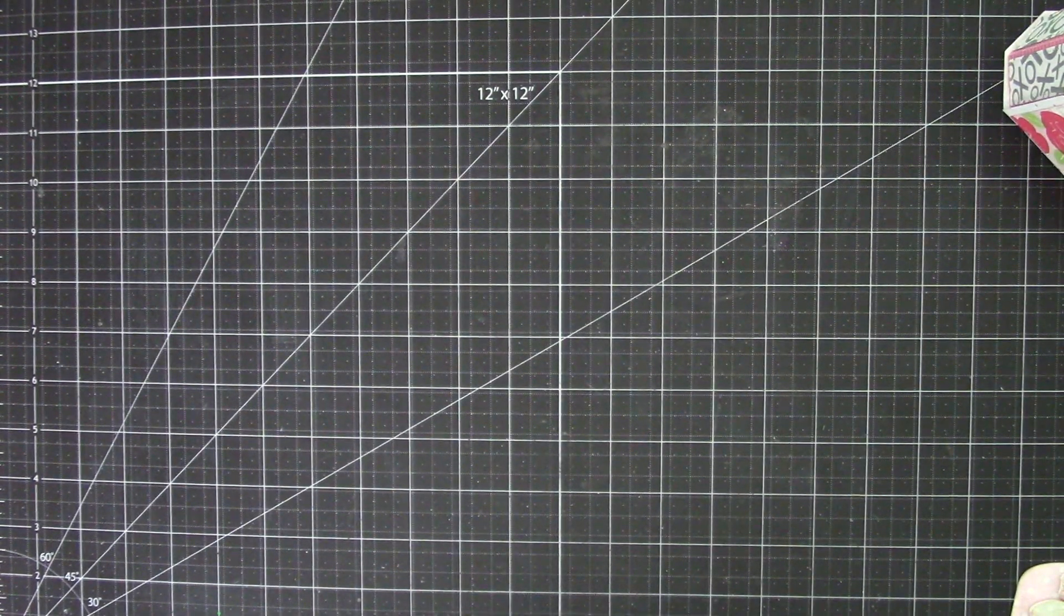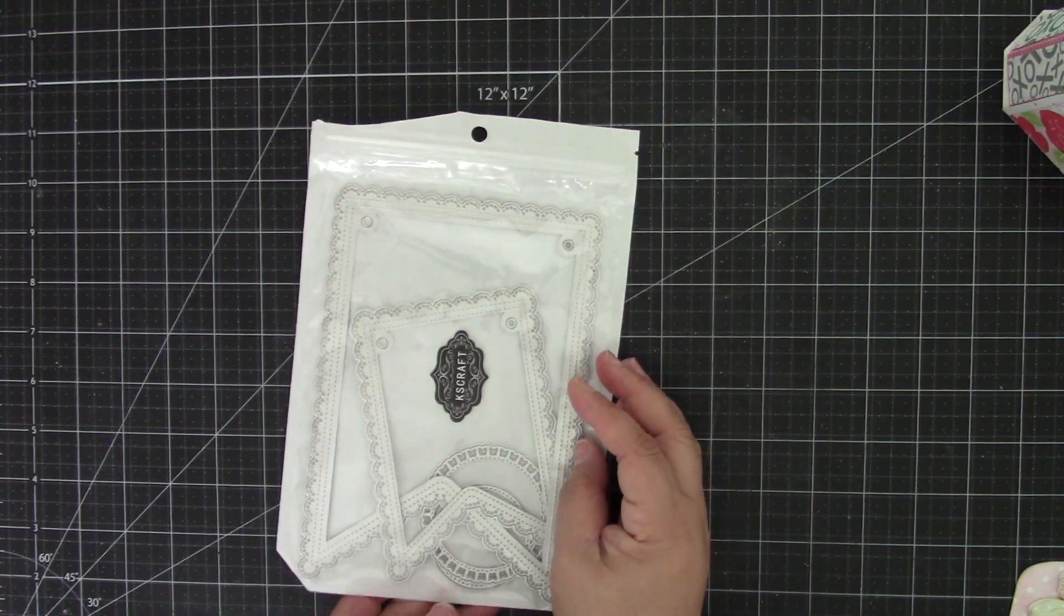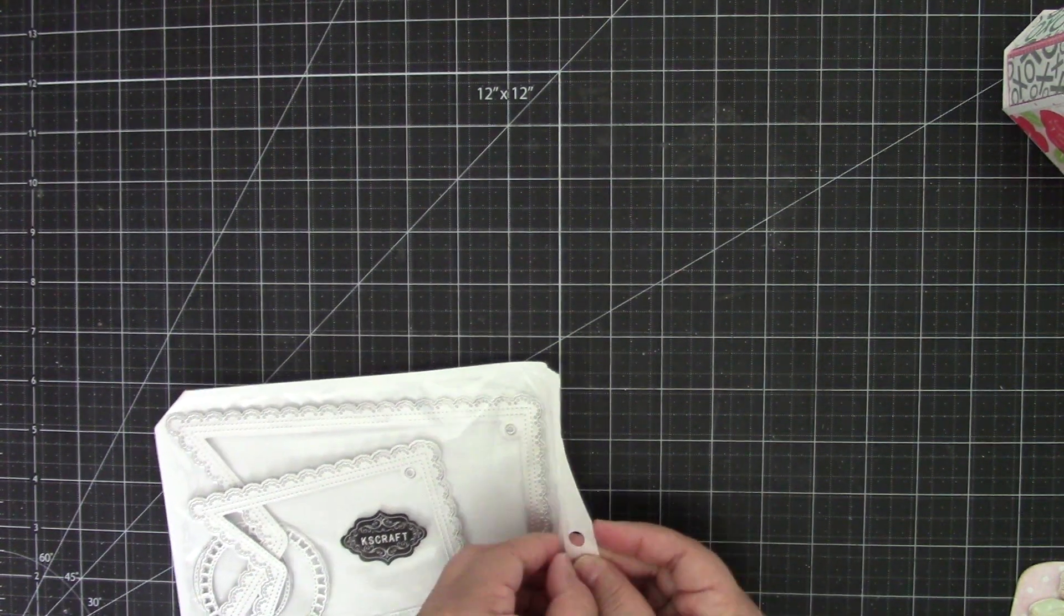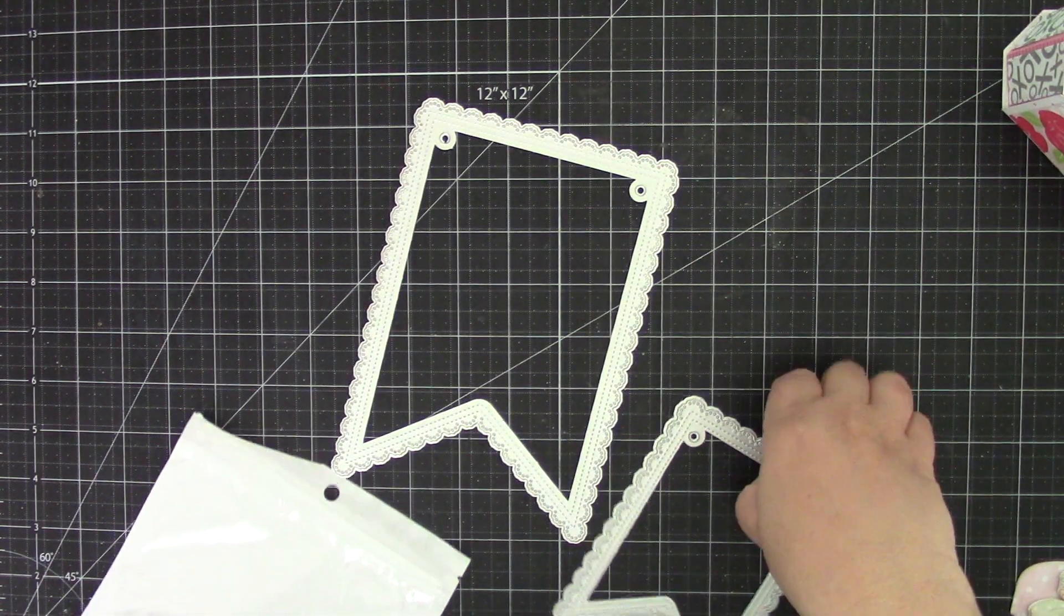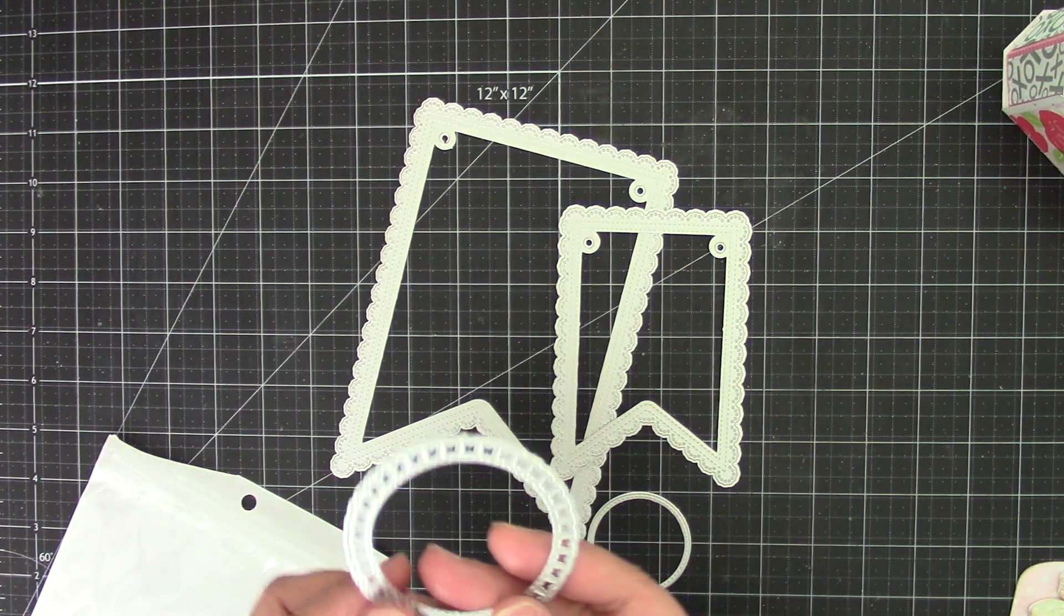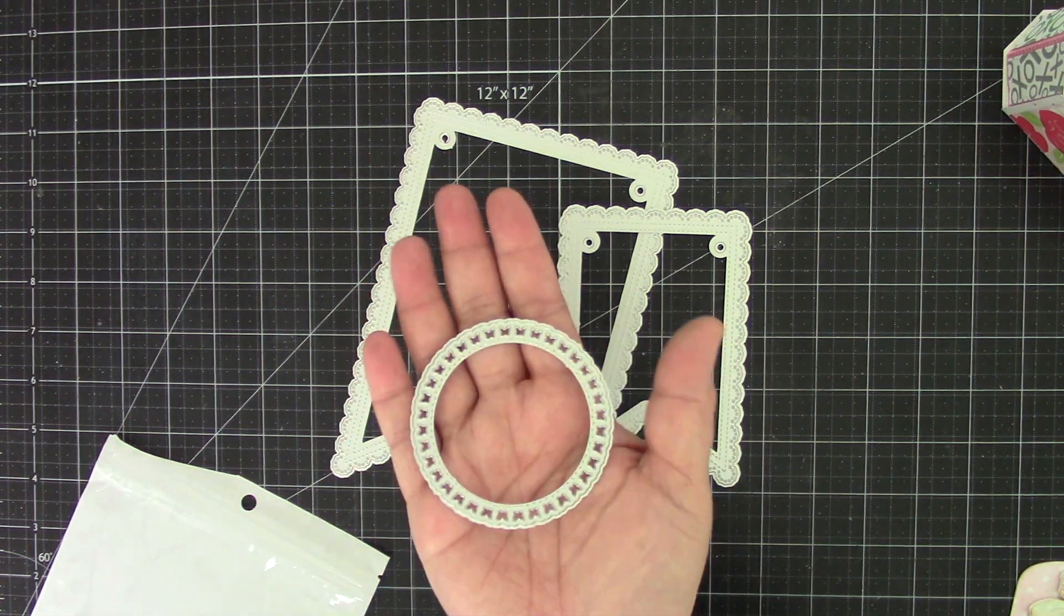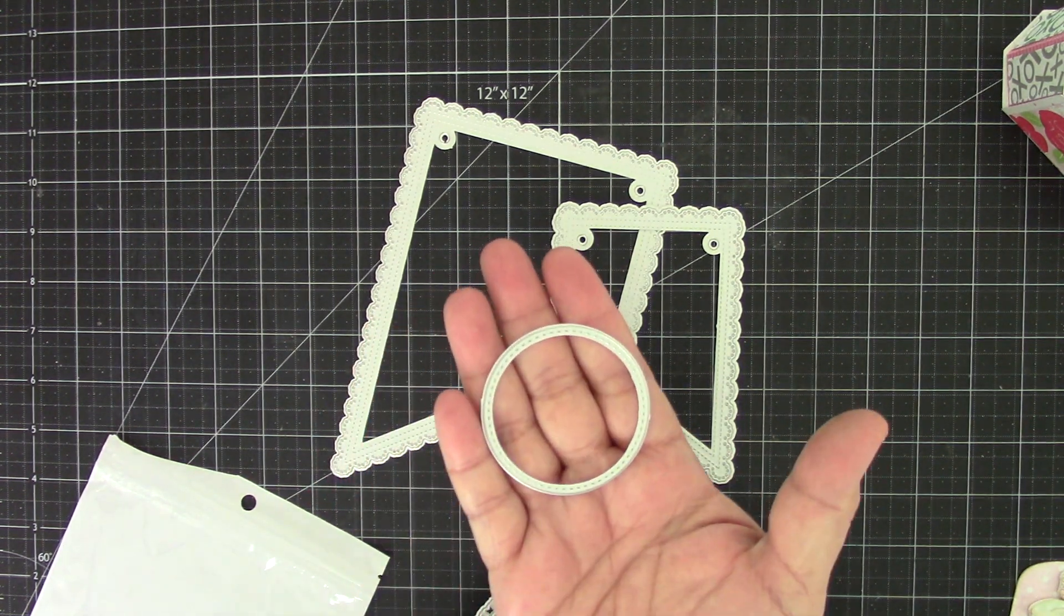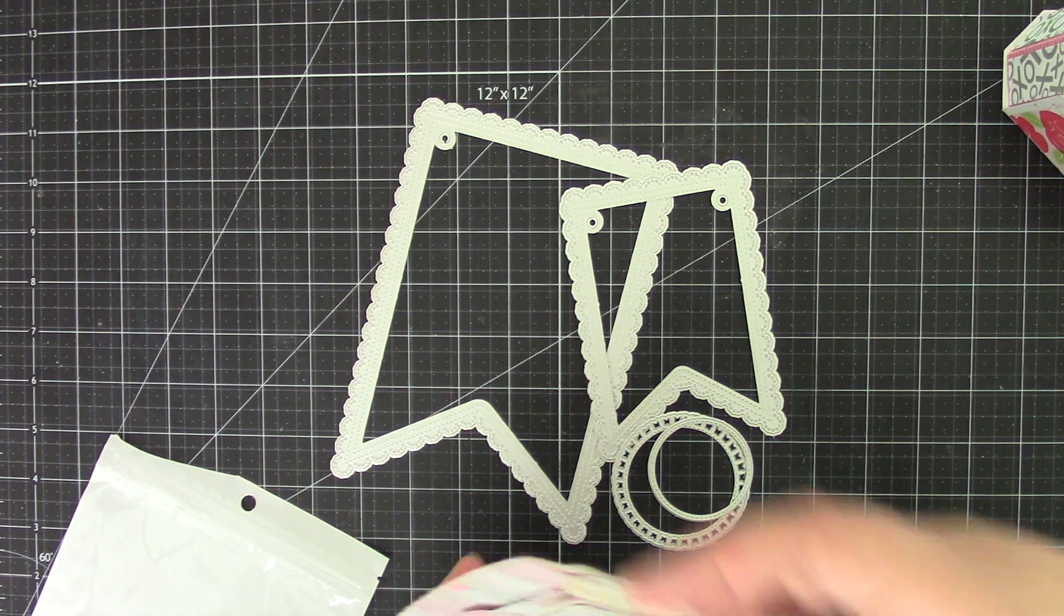This one's a really nice one. This is huge. It makes a tag. You can create a banner with this die set. It also comes with these circles. So there's two different sizes. You can see. It's a really large one. And then it comes with these dies. And if you'll notice, it has these cute little butterflies. You can save those tiny butterflies and make them into confetti. And then this one has some really nice stitching on it. So I created a little hanging tag here.